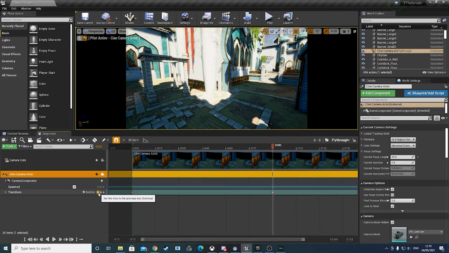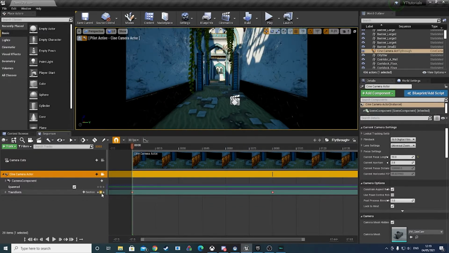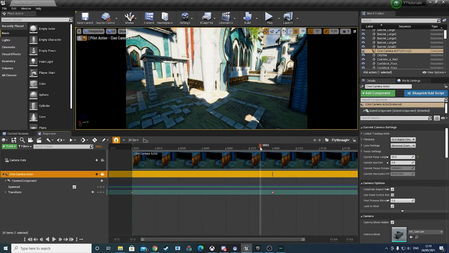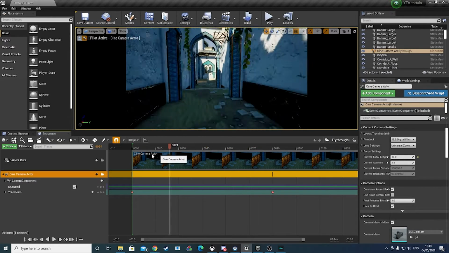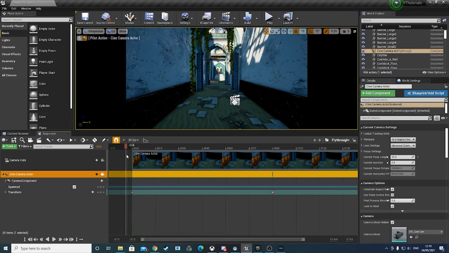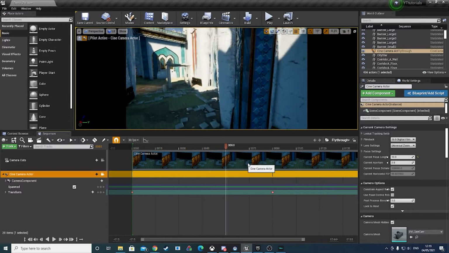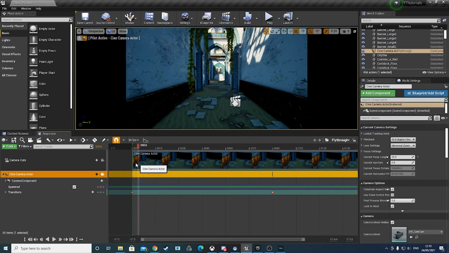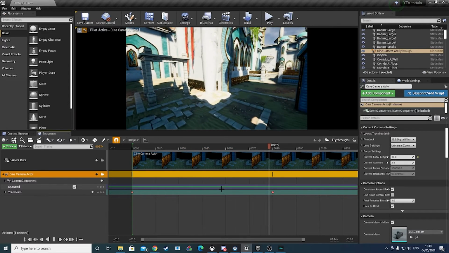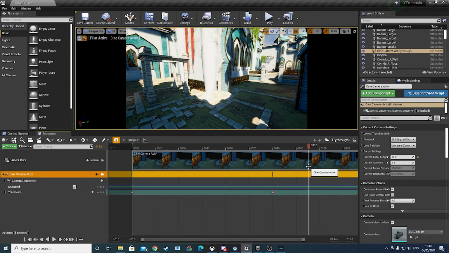And you can see using the little arrow now, I can jump back to frame 0 and I can jump forward to that keyframe I just made. You can also click and drag the timeline here to scrub across the time slider and see the animation. So this is currently the animation we have. It goes from 0 to 90 frames. You can also press the space bar to actually play the sequence. And space again will pause it.